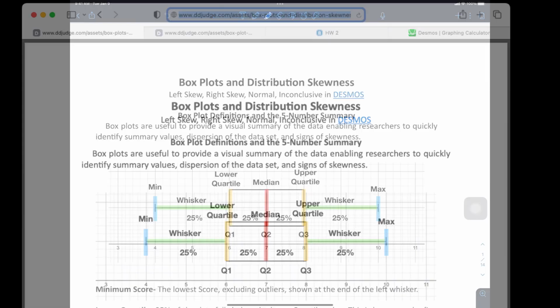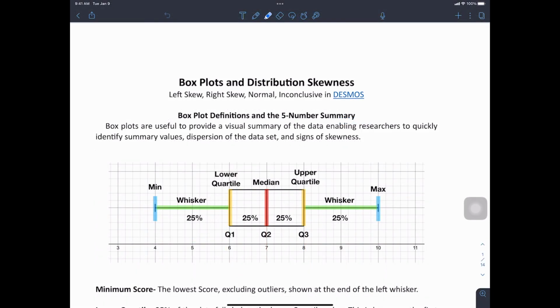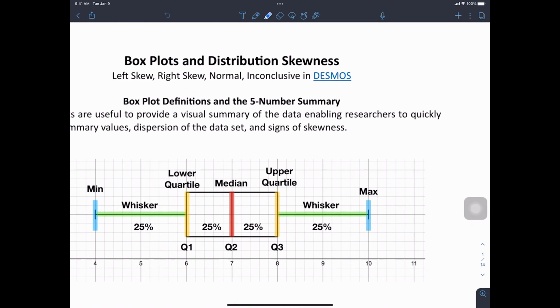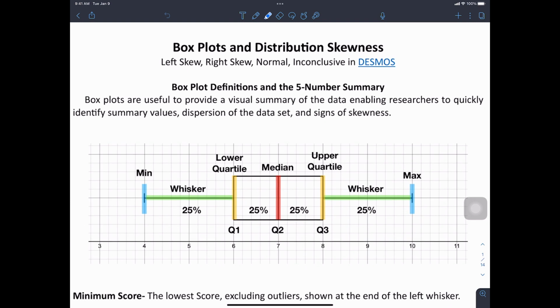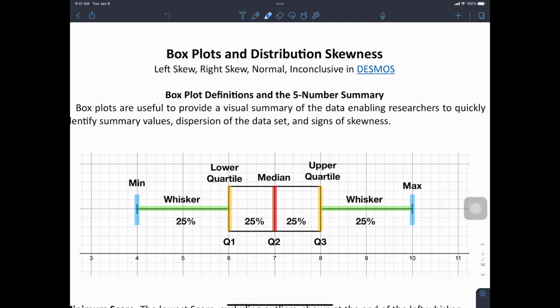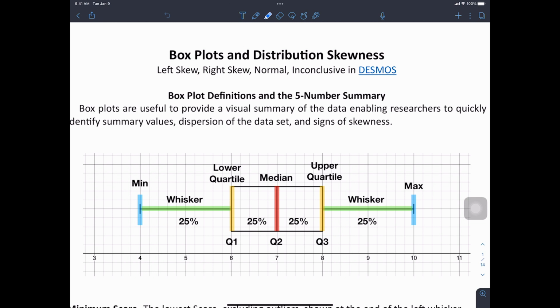So here we go. There's where we're at. So let's look at the box plots here. Let me scroll in. There is a way to scroll in. I don't know what happened to it. We'll just have to do this. Okay? So we're going to start to write on this.